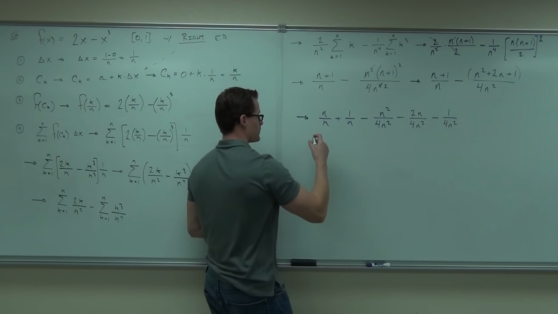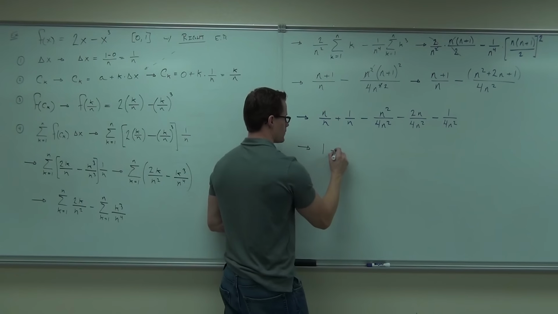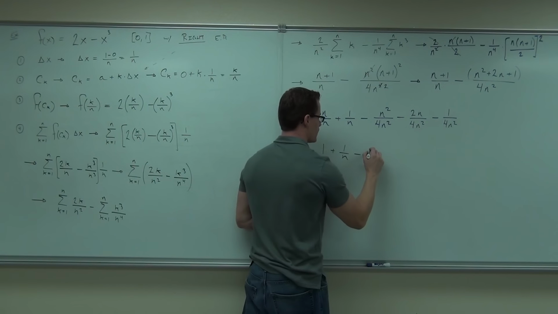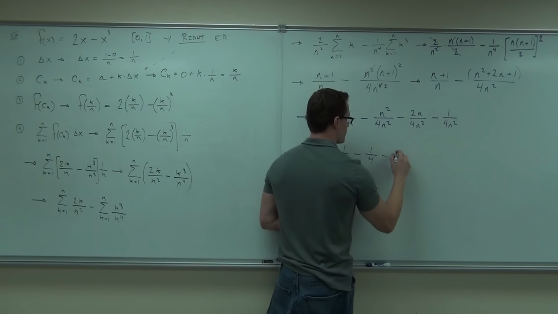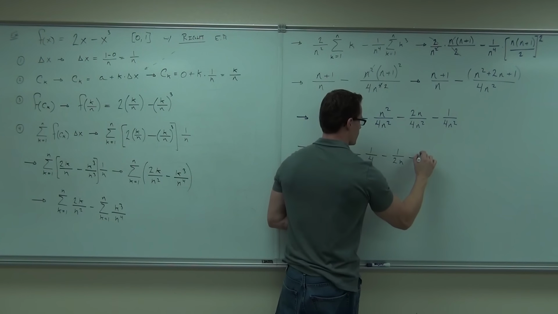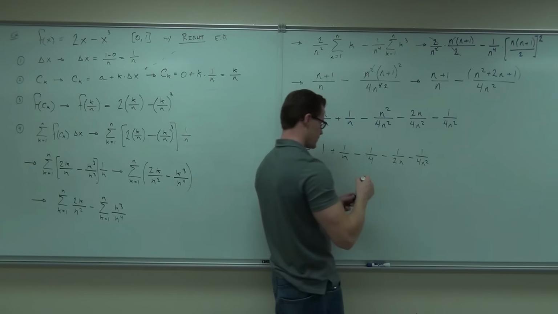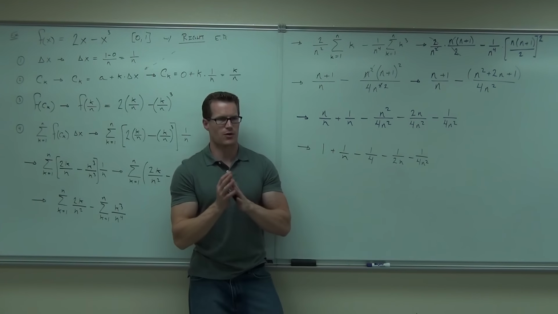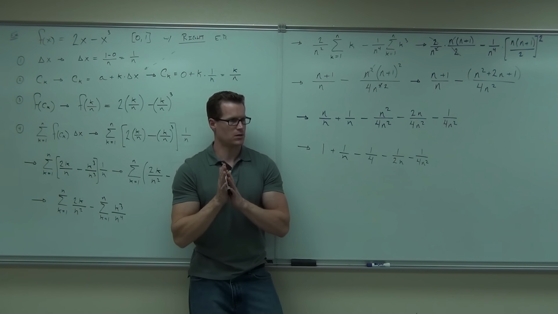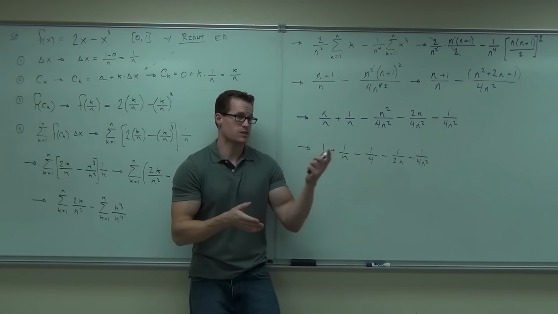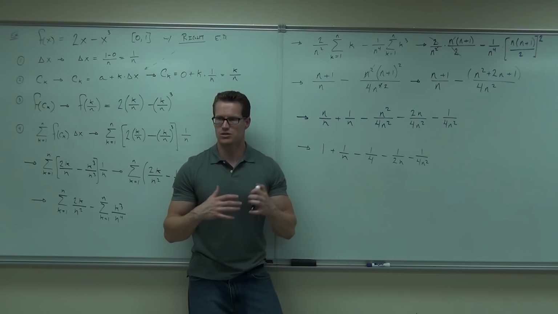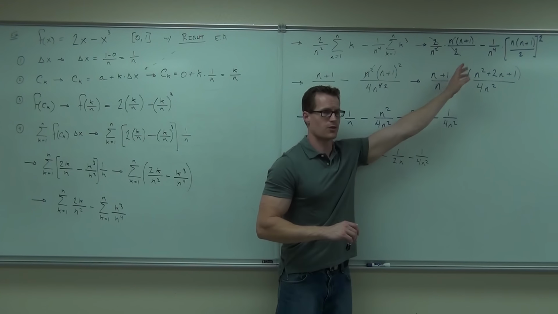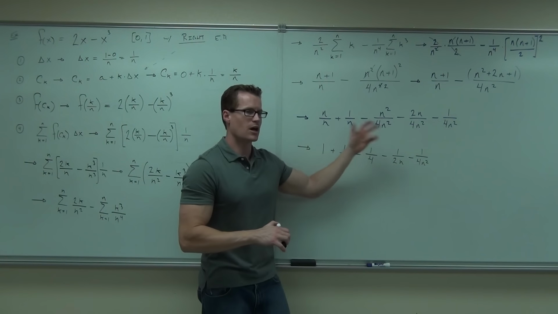Let's simplify. Unless I've made some sort of error, I think that's about what you get. Was anyone able to make it down that far on their own? Good. If not, where did you make a mistake? Find out. Was it a sign? Was it simplification? This is all about your algebra. Notice we basically stopped doing the calculus after finding the formula, and this is all just basic algebra. Now it comes back in the calculus.